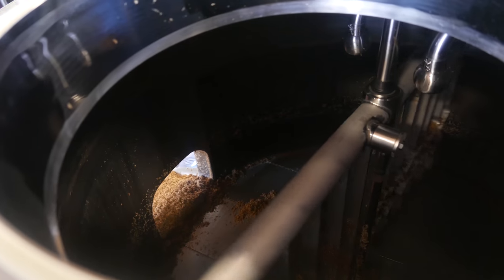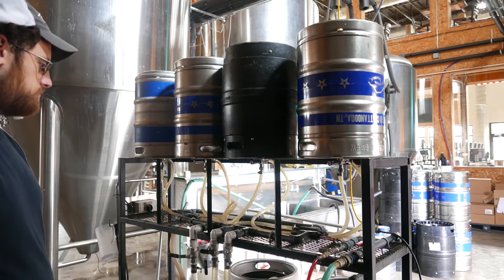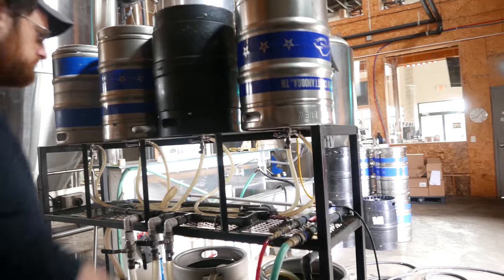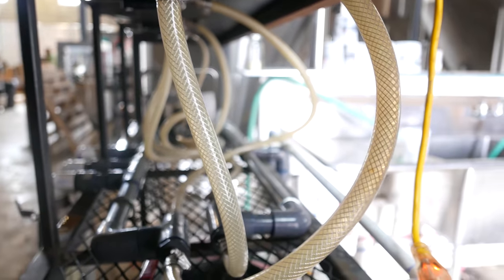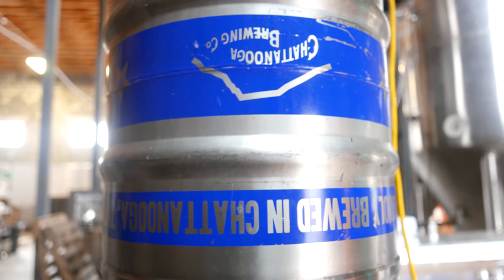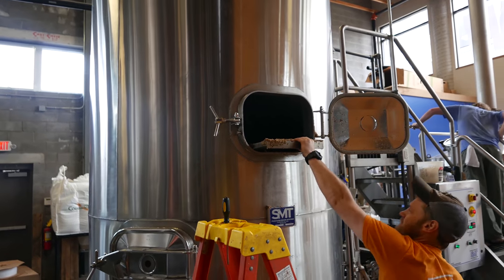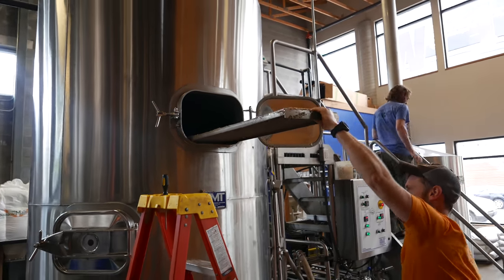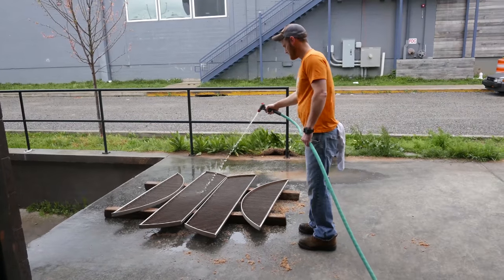We have a cell count. So if it's dead, obviously we don't use it, but you can reuse your yeast. A proper fancy big brewery lab could use their yeast forever and never change it, but they wash it and clean it and make sure it's healthy. But small breweries don't have that sort of equipment. It's all expensive, so we usually use our yeast 4, 5, 6 times, and then we dump it out, buy a new harvest, and then we'll just collect it off the bottom.